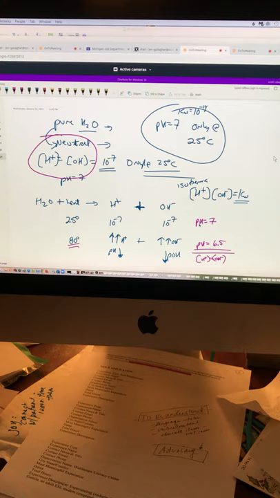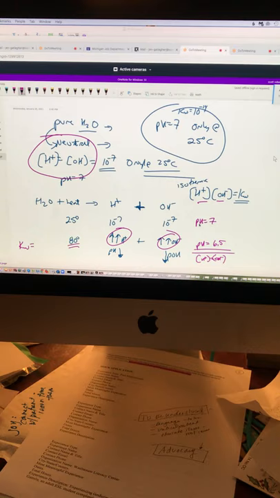Okay, so what's the Kw at 80 degrees? What's the Kw at 80 degrees? Well, if you want the pH of your hot tub to be neutral, it's going to be about 6.5. What's the Kw of water at 80 degrees? See, David, how are you getting that? If H+ equals OH-, and I'm making more of both of them, where are you getting that from? Come on, fix that.